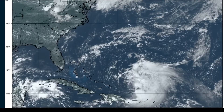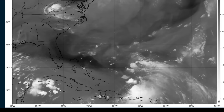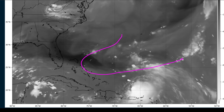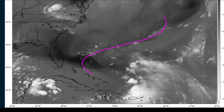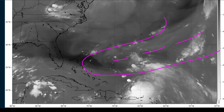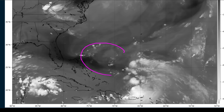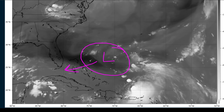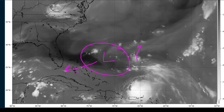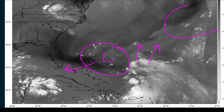However, things are going to change soon. This is the water vapor satellite loop, which continues to show an upper level trough draped across the southwestern Atlantic. This is what is shearing Franklin at the moment, but it's also a trough that is progressively thinning. This trough axis is going to pinch off at some point and break into two pieces. This part will become a closed upper low that will back away to the southwest as Franklin's thunderstorm activity pushes outflow toward the north and breaks this trough into two different fragments.